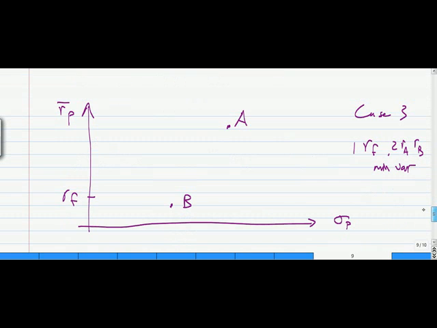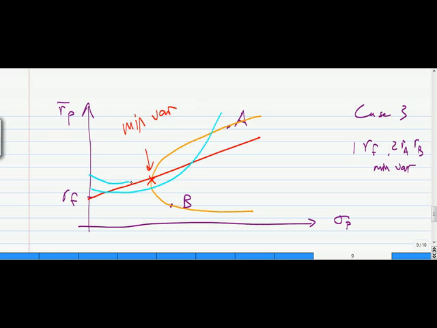And the last case is the mean variance case. So just like what we did, we construct this combination of A and B first. But what we notice here is there is actually one single portfolio, one single combination of asset A and B that has the minimum variance. So this is the mean variance portfolio. And then we combine these two. And then we still maximize the same utility function like this. So we hit the point like this, like here.